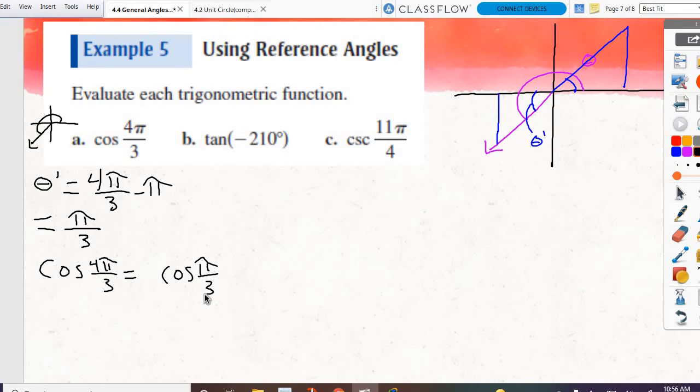In my third quadrant, is cosine positive or is cosine negative? It's negative. So it would have the same triangle, except it would be negative. So we just stick a negative on the front. Agreed? You okay with that? And then we got to think back to what we talked about yesterday. So what angle is equivalent to pi over 3?